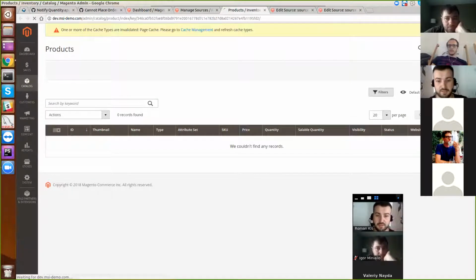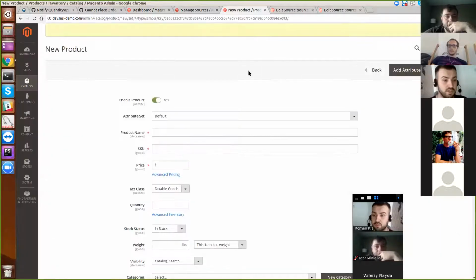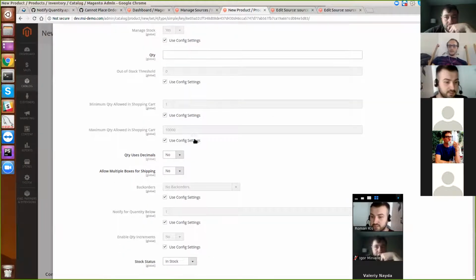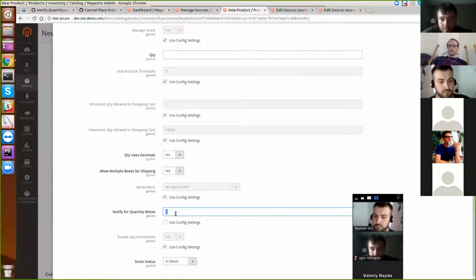Let's create a simple product. In the default Magento UI, we have price 10. In advanced inventory, we have the field "Notify for Quantity Below", and let's set it to 5.